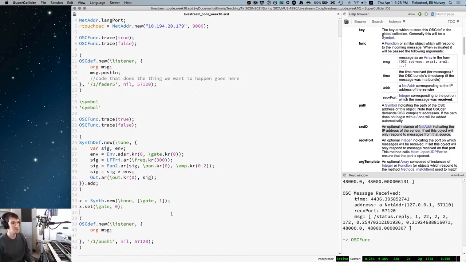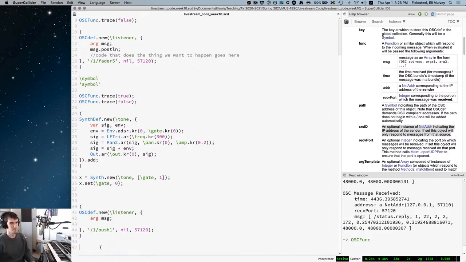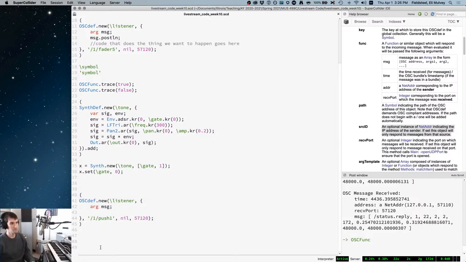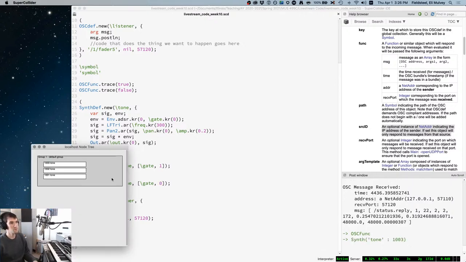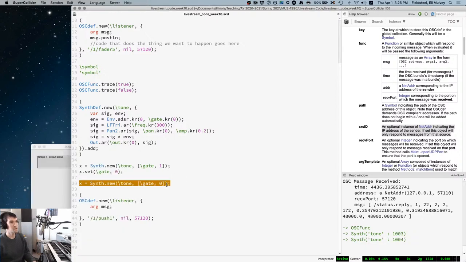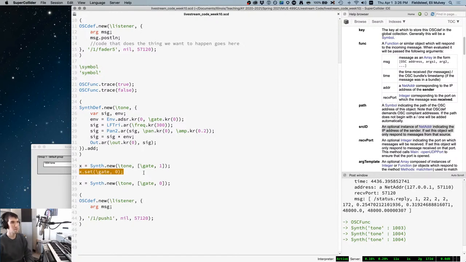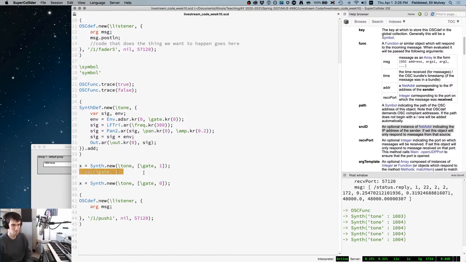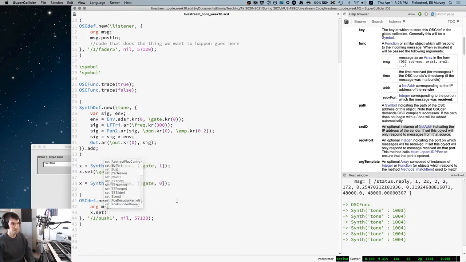And we're gonna start by just making a synth, right? Just make one of these with the gate off. Right. So there, I got a bunch of them. Let's command period on that. Okay, so now we got one, and we can just set its gate to 1 and 0 whenever we want. And the done action is 0. Right, the done action is 0, so the synth does not free itself when the envelope finishes. And so we're just going to say x.set gate 1.